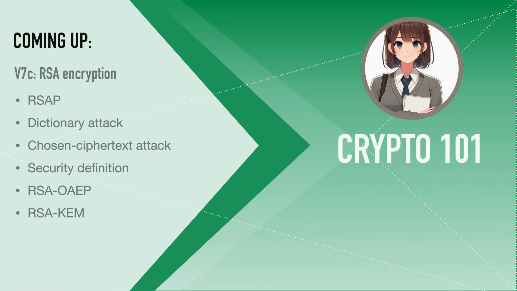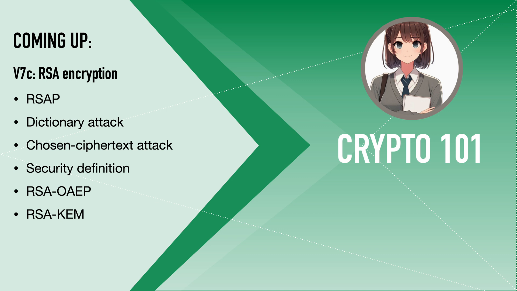In the next lecture, we'll present two attacks on basic RSA encryption: a dictionary attack and a chosen ciphertext attack. These attacks will motivate a strong security definition for public key encryption. We'll then show you RSA-OAEP, a variant of the basic RSA encryption scheme that is believed to meet the strong notion of security. We'll also present the RSA key encapsulation mechanism, RSA-KEM. Take care, and see you soon.